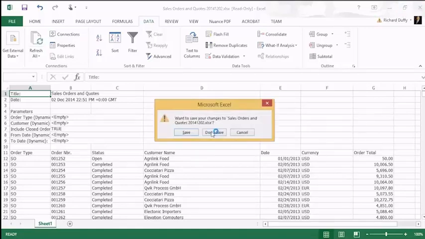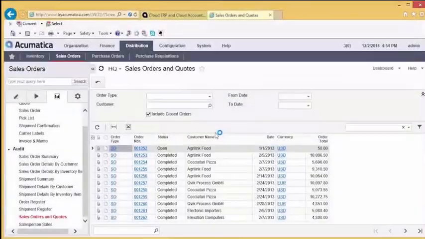So that's it. I wanted to give you a quick overview, a quick snapshot, and a quick look at Acumatica. Remember, more videos available for you to try the software, to see the software in action, and of course you can go to www.tryacumatica.com and see the software for yourself.